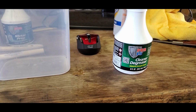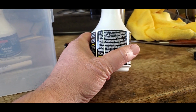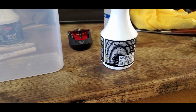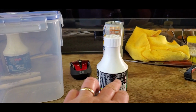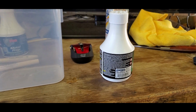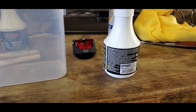Well, anyway, they say it can do up to 1 to 10. So I don't think I'm going to mix it that heavy because I don't have a lot of greasy stuff in there. It's mostly just rust. It's all been covered by plastic forever. So I'm probably going to use half of this thing with hot water and half of that thing. And it'll be pretty close. Close enough for me.